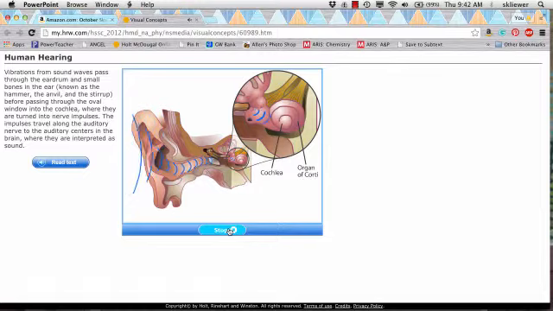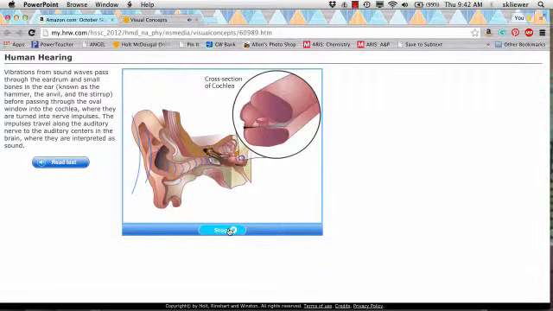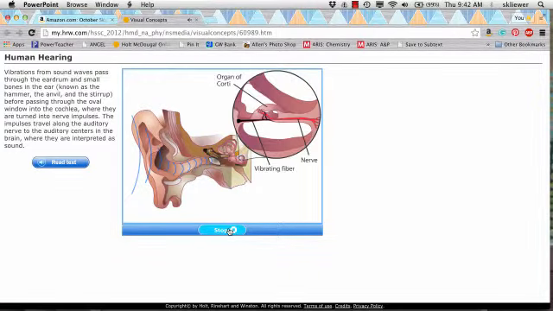The inner ear contains the cochlea, a special sensory organ that converts the vibrations into nerve impulses. The cochlea is a long, coiled tube consisting of 3 fluid-filled chambers. The organ of Corti is found in the middle chamber. The membrane below it contains reed-like fibers. Differences in the physical characteristics of these fibers allow them to vibrate in response to different frequencies of sound.